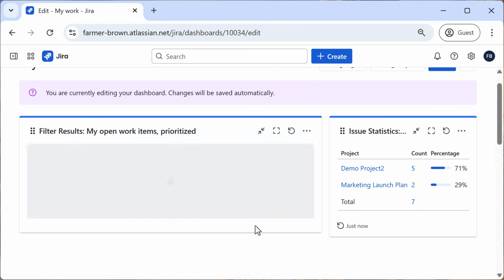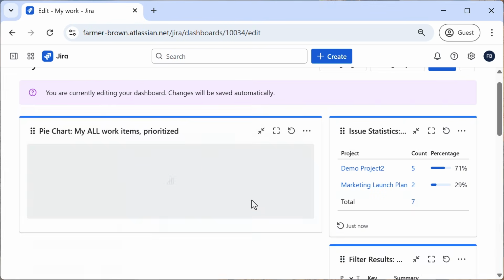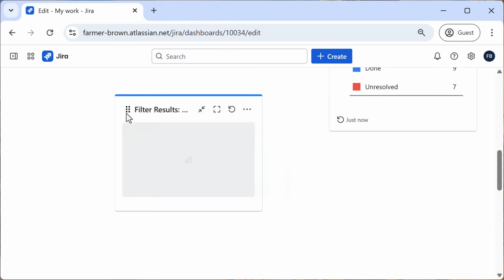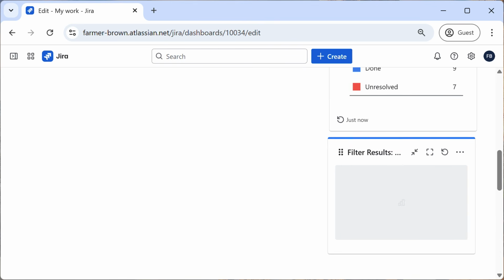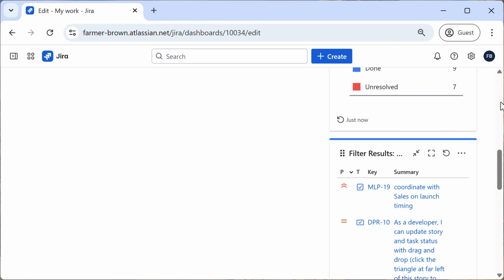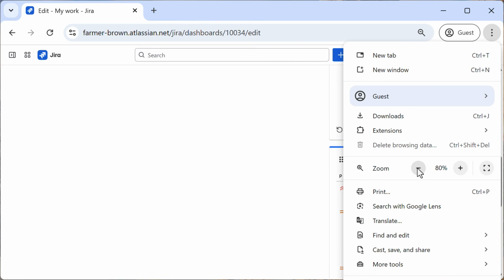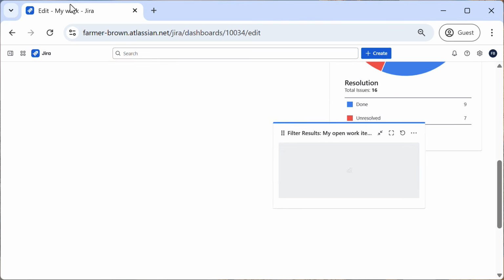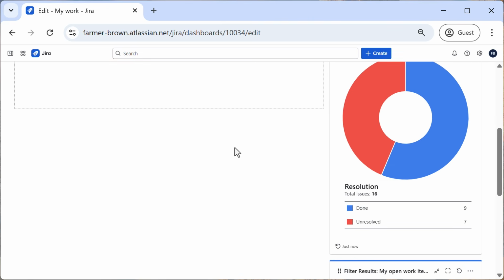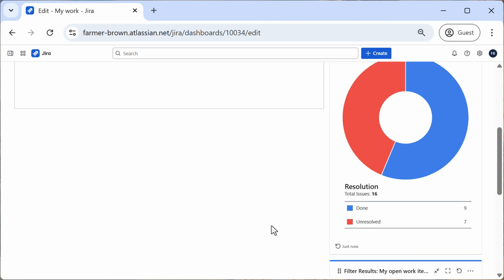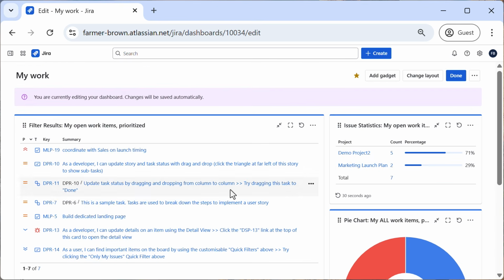Which might be a little tricky to do. I'm sure I can get there. Let me just zoom out a little bit. Whew, there it is.